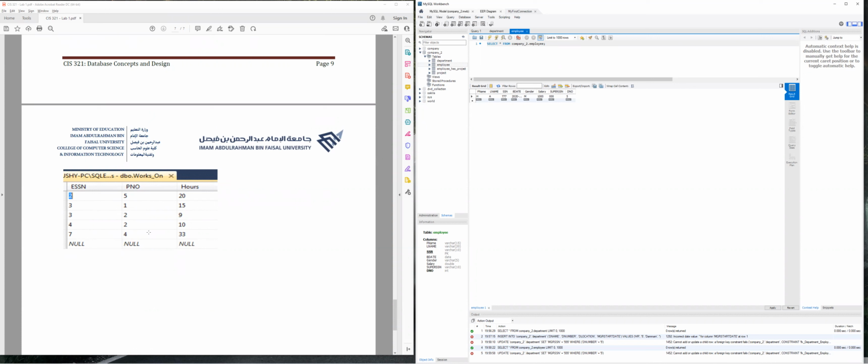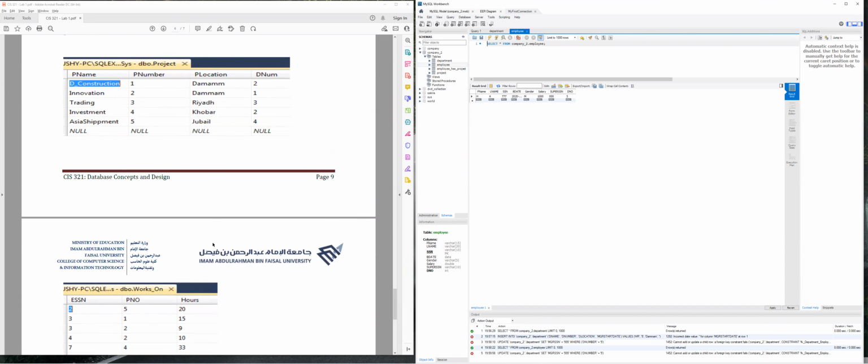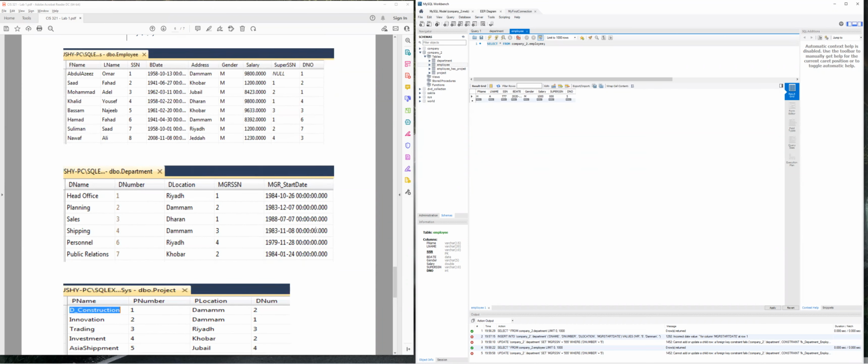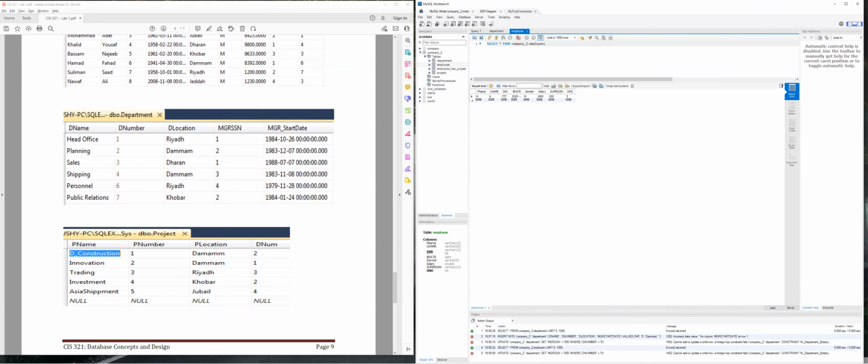As well for the project number, you must have already created project numbers 5, 1, 2, 4 in the project table. Otherwise, it will reject it because it will tell you there is no project called 5, or no project with the number 2 or 4. So you will keep the works on for the last thing you do. You just fill these, and whenever you finish, you can register, for example, a department. After you already have all the departments, you can put the department number to the employees, and then you can put the employees' social security numbers as supervisors of the departments, and the same for the projects.